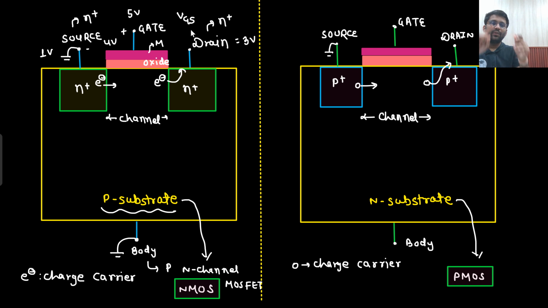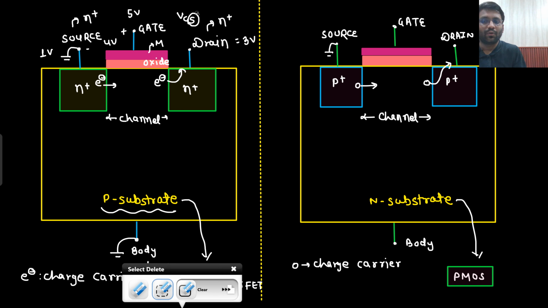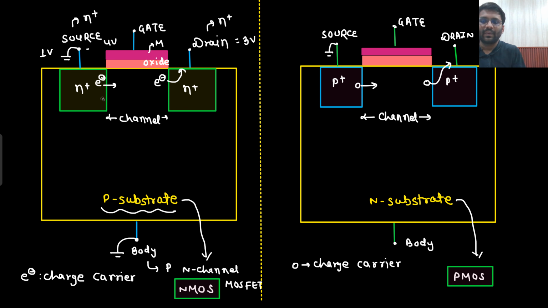So all the analysis you will do with respect to source. Is that clear to you? So the source will always be grounded, and until we discuss the body effect, the body will also be grounded. So source and body will always be kept grounded until we discuss the body effect. We will see what happens if the body is at positive or negative potential, but as of now, source and body both will be grounded. Are you able to understand this structure?